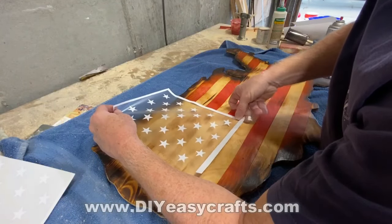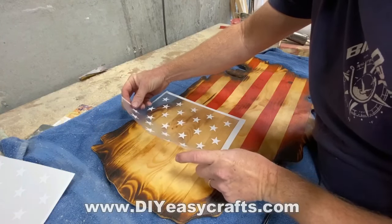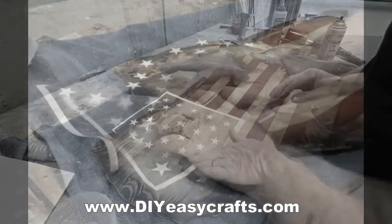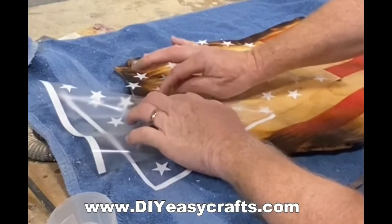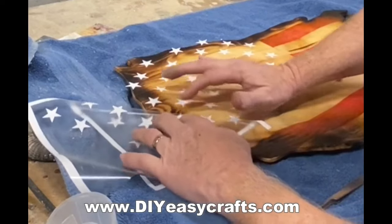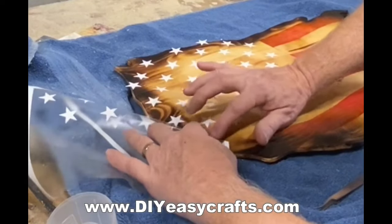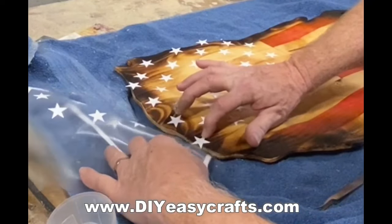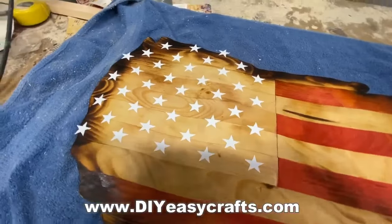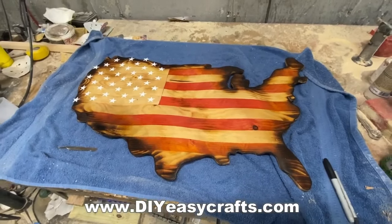Now, in order to create the union, again, the blue area with the stars, I'm going to use self-adhesive vinyl stars. I have a vinyl cutting machine called a Silhouette Cameo, but you can get vinyl stars online or on Etsy. They also sell flag stencils, where you could just spray paint the white stars onto a blue background. I like doing it with the self-adhesive vinyl stars because then I spray the blue over it, and when I remove the stars, I'm going to have the wood showing right through that dark blue. I like the wood grain instead of a bright white star.